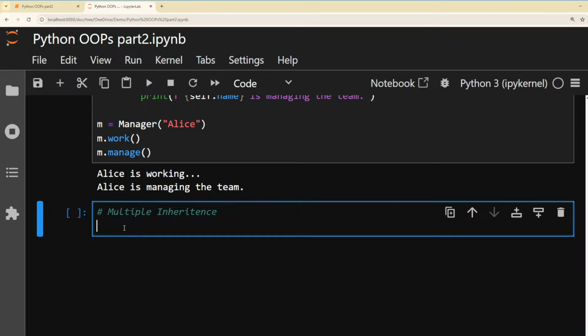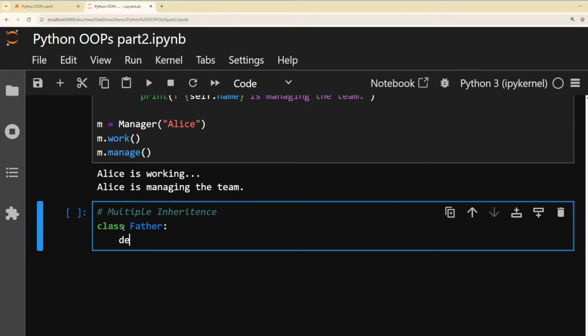Now I'll follow up on this real life analogy, that a child learns skills from both parents, and show you here in the programming way. I'll create two classes. First of all, one class Father, and I'll give a skill to the father: he does hard work.